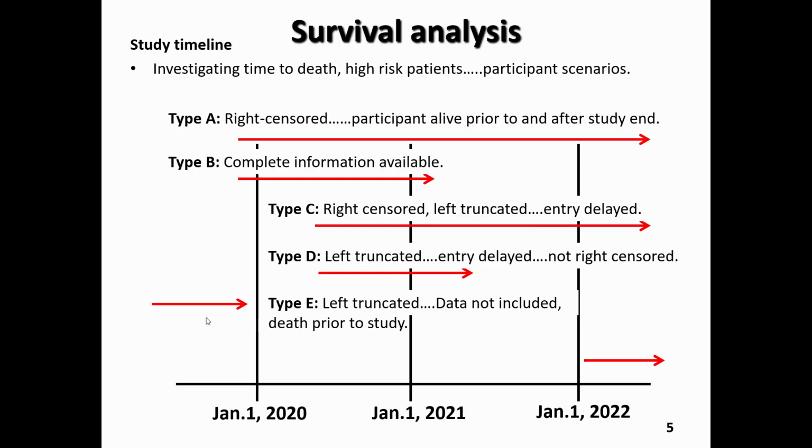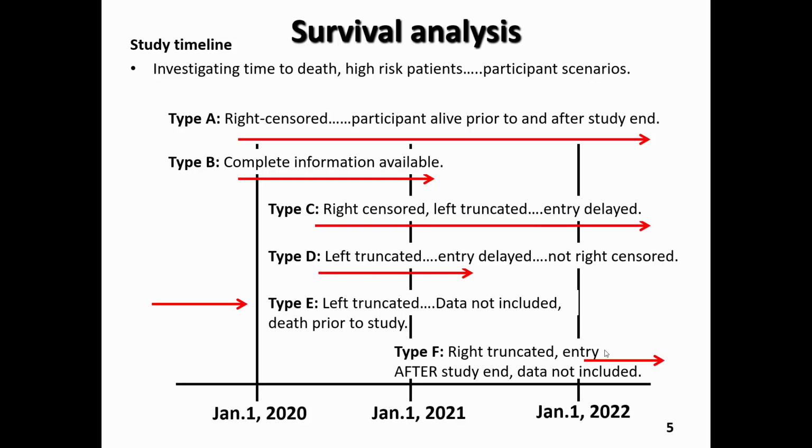In this case here, this is another unique situation, type E, which is certainly left truncated, but the data are not included here. So researchers may have identified a patient for potential entry into the study prior to the official launch of the study, but the event happened prior to the official start of the study. So that highlights the important item here with survival analysis, that the period at which the data entry started has to be identified by the researchers. So there's a definitive start point and a definitive end point. So during the period of subject, participant, patient recruitment, the event happened, but these data would not be included.